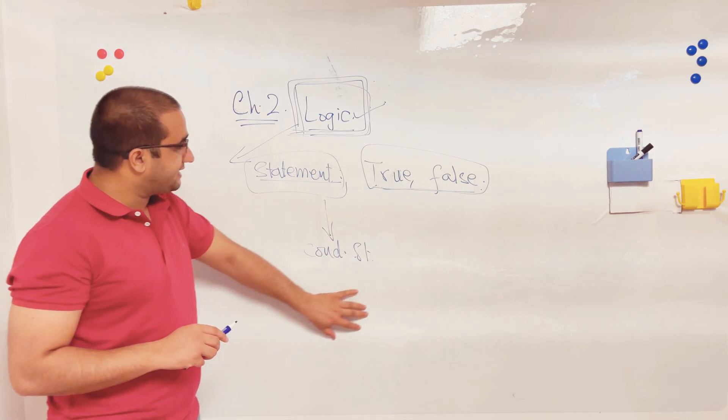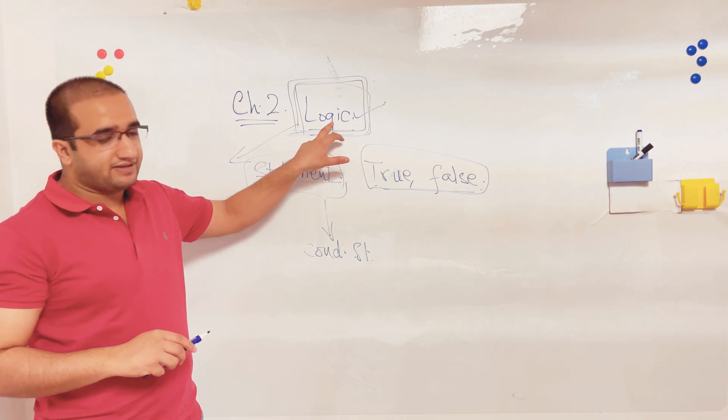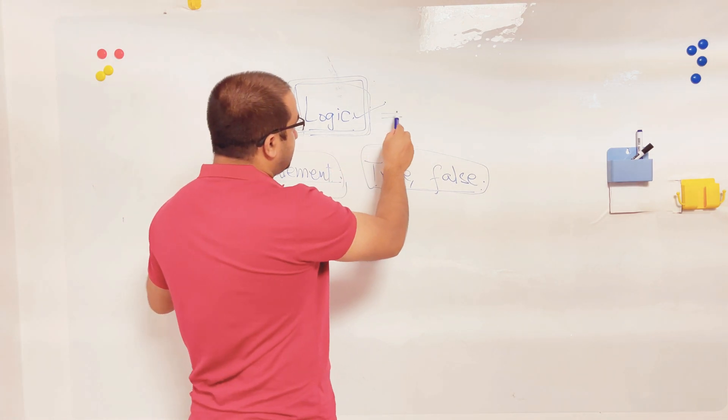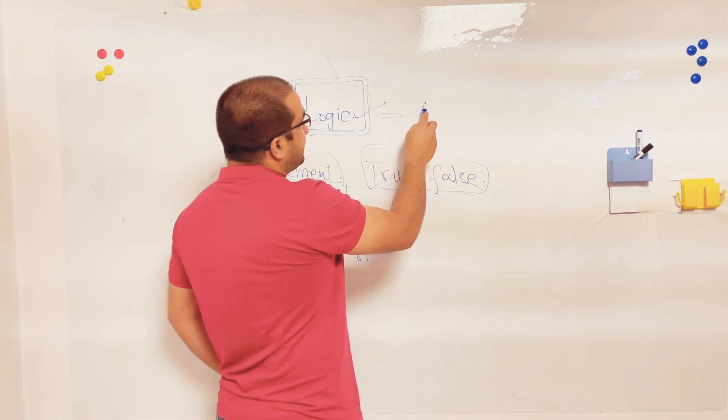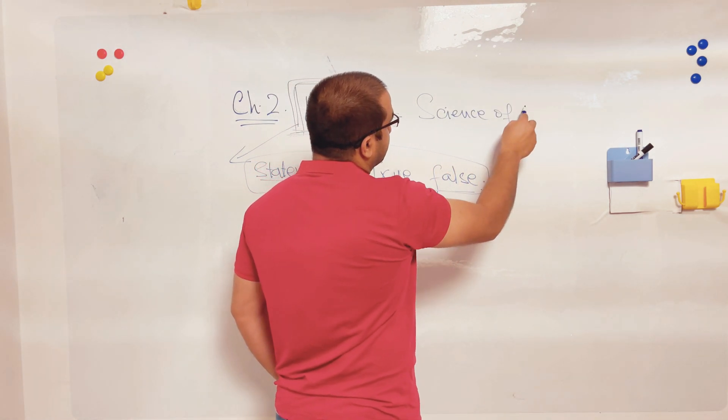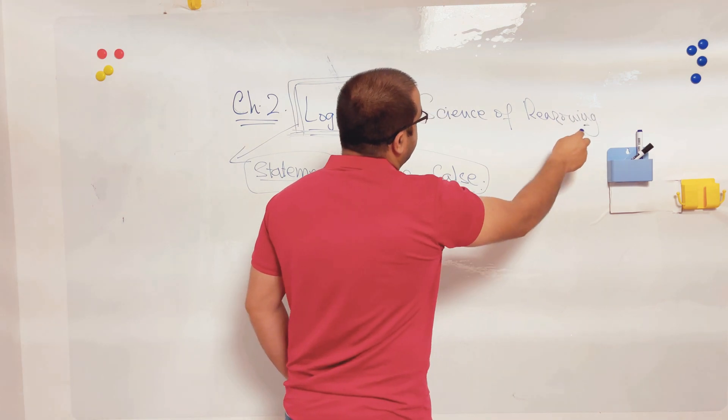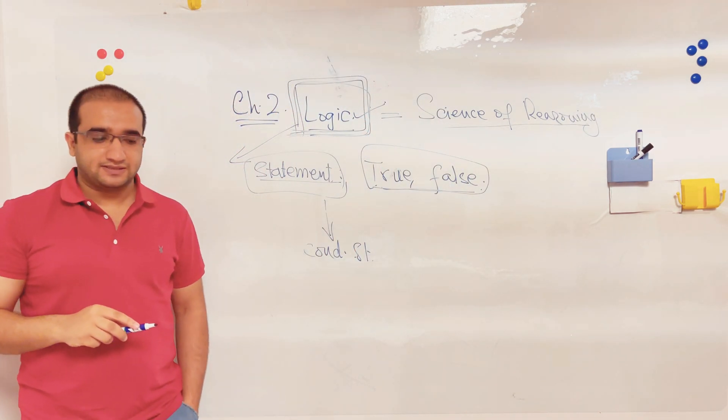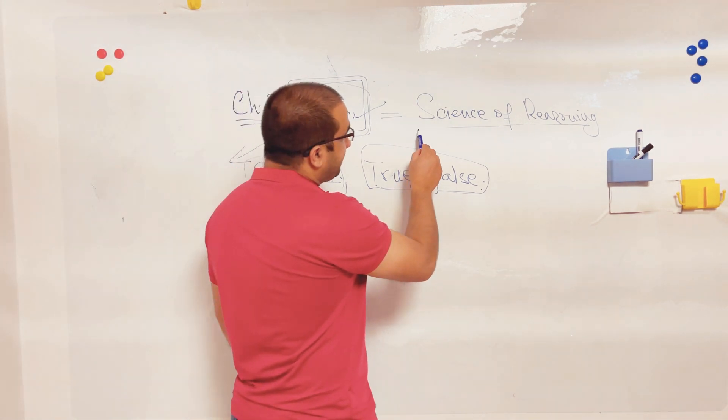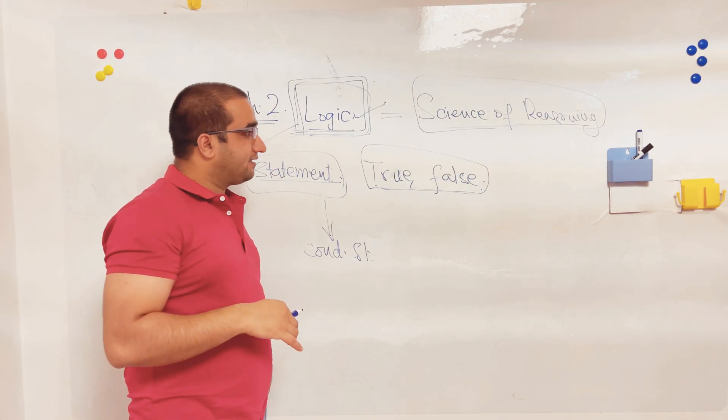All these things, when they are combined in a mathematical way, will give us logic. Logic is defined as a science of reasoning. If two persons are trying to prove their statement, trying to prove themselves, they are giving some kind of reasons, some kind of logical reasoning to their expression to prove it.